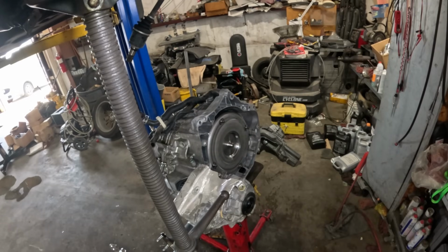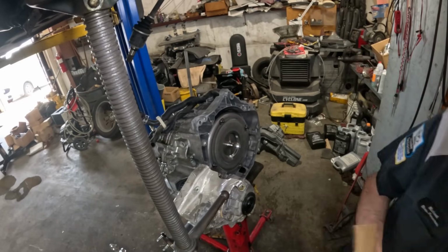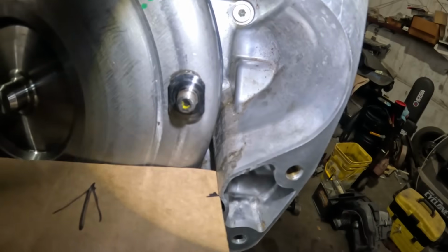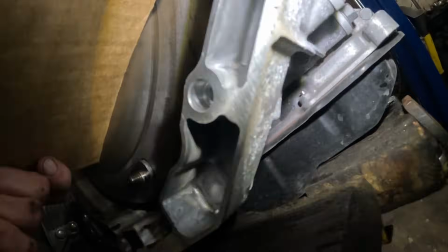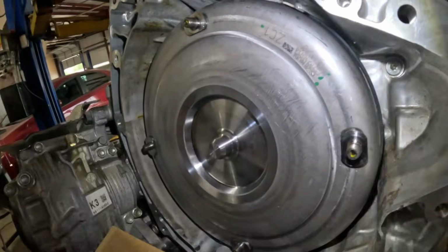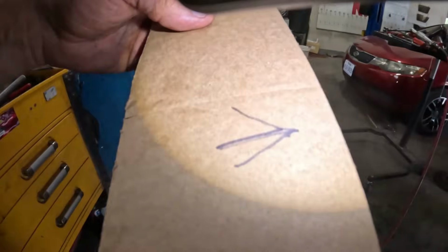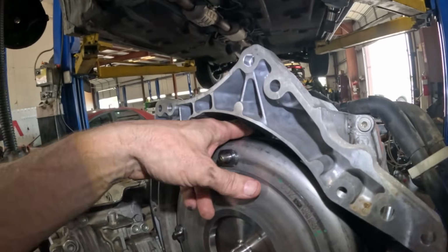So let me get my technical measuring gauge. Yep. So let me show you this now that I got the thing down. Here's my technical measuring gauge. Keep that flat along there, and the line is right inside where I put that line. It's the same way over here. Of course, is it there or is it not? Yeah, it's there. It's just the best I could do with the Sharpie. That's my measuring device. See, I got the arrow pointing towards the transmission. So, yeah, that's in. I can't fit my fingers on the other side at all anymore.